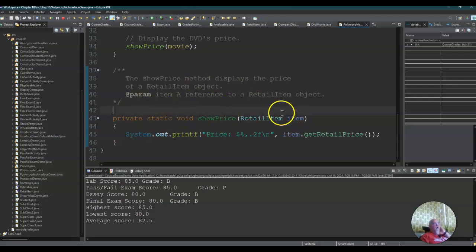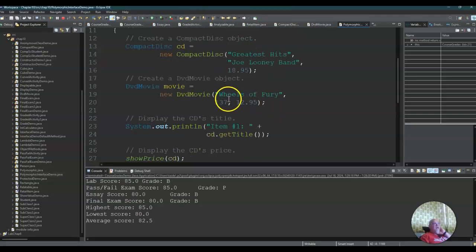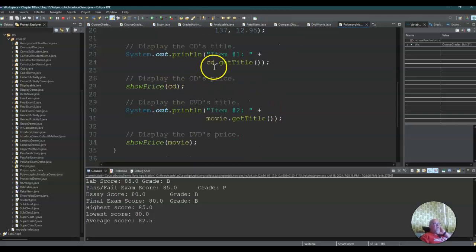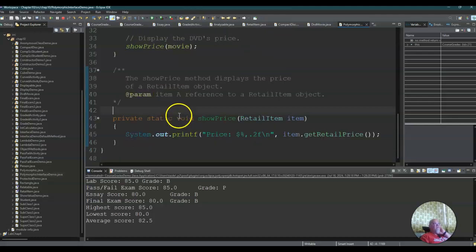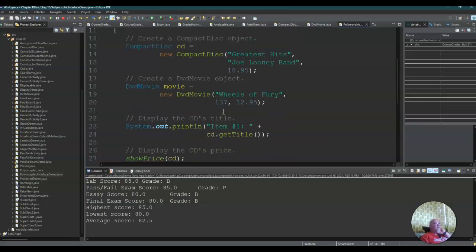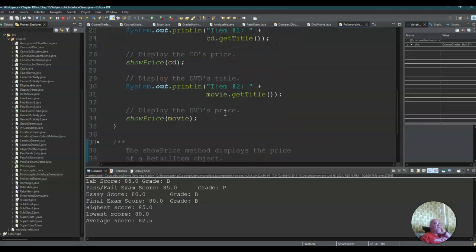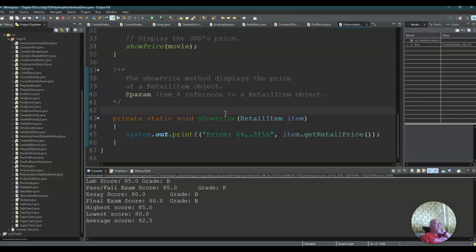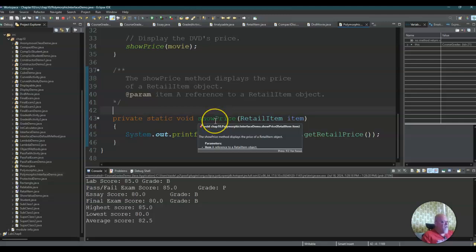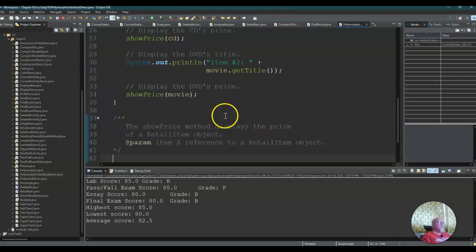That's fine. So even though we're passing a DVD, down here I've got cd.getTitle and movie.getTitle. And down here, I can call showPrice. Where's showPrice? Where the heck do we call show?